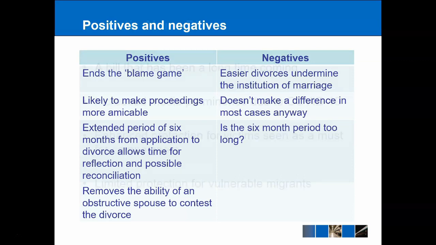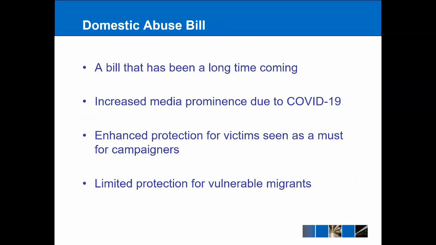Now, that wasn't the only thing that's been going through the Parliament this year. We've also been talking about the Domestic Abuse Bill, which is not an Act of Parliament yet, but hopefully will be in the near future. However, having said that, I think I also talked about the Domestic Abuse Bill in the update from last year, and we still haven't really got that much further with it. In fact, I think that the origins of this bill come from 2017, but it is a subject, domestic abuse, that has got a lot more media prominence in the times of coronavirus.